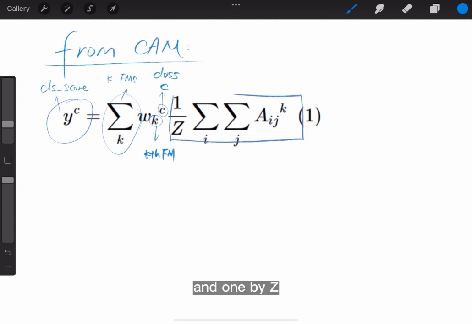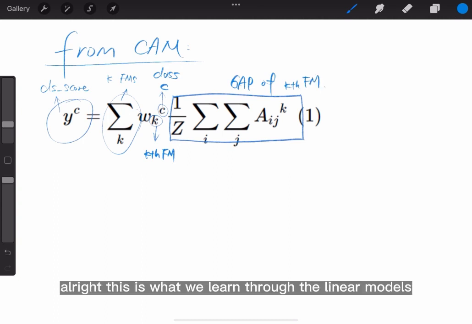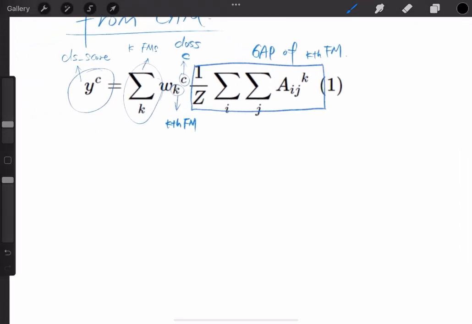And 1 by Z summation over i summation over j of A_ij superscript k is going to be the global average pooling of each of the K feature maps. Alright, this is what we learned through the linear models we implemented in CAM. Now, here we go.